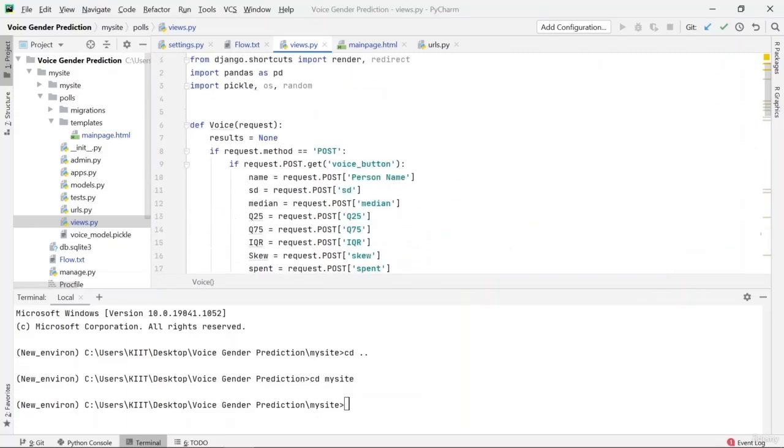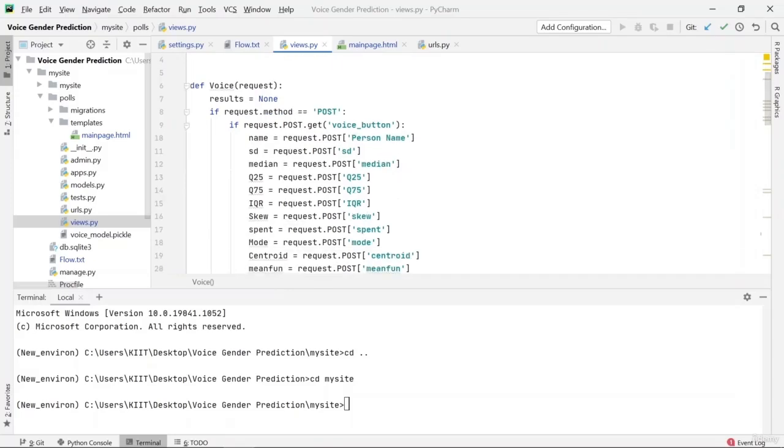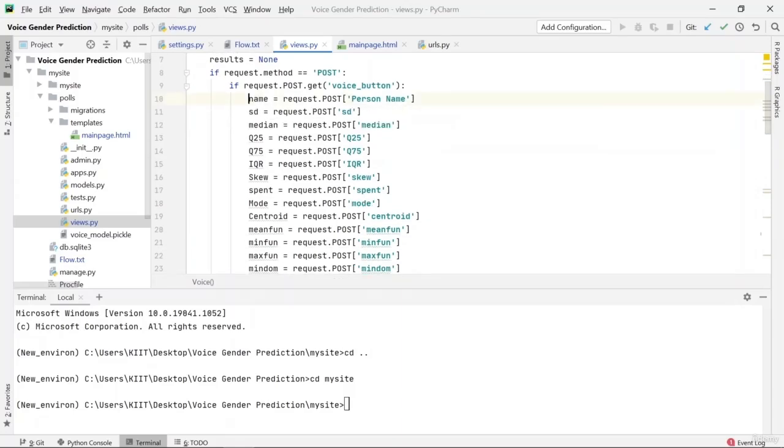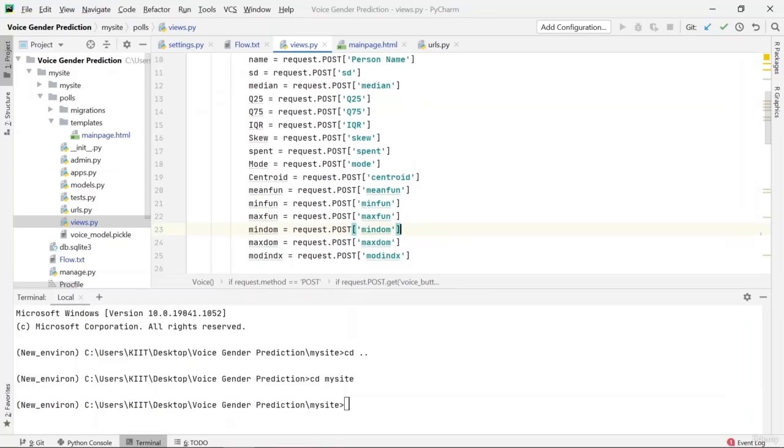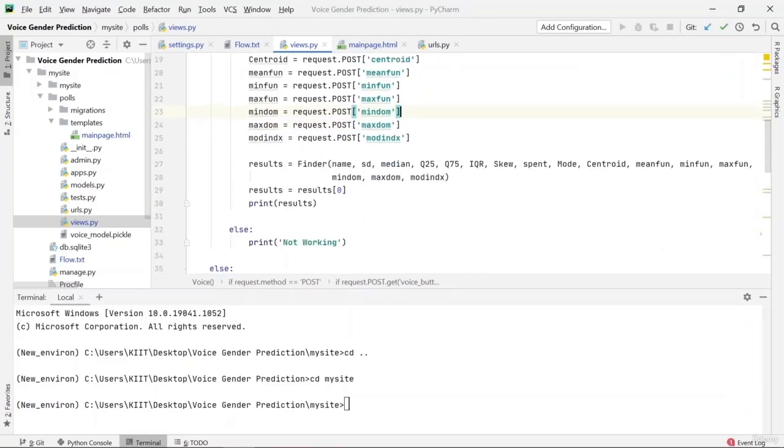So let me start from above. The first thing that we are doing is taking the data from my front end and storing them in variables that I've defined here. You can see there's a lot of variables that I've defined. Then I'm sending all of these variables into a function named finder.